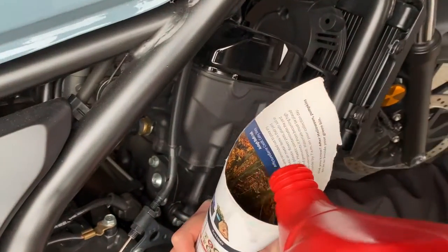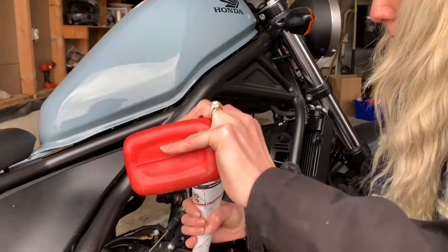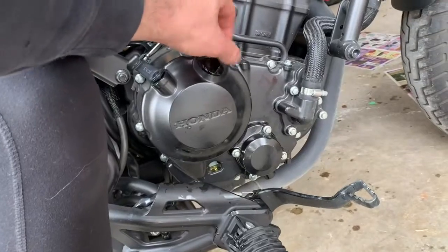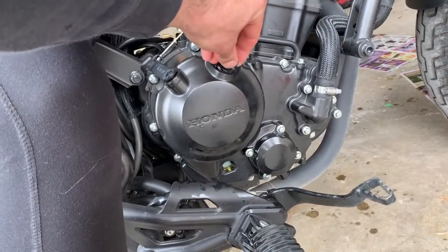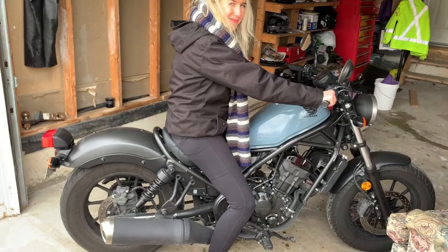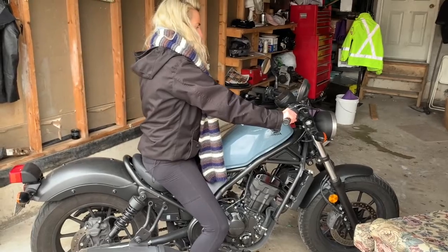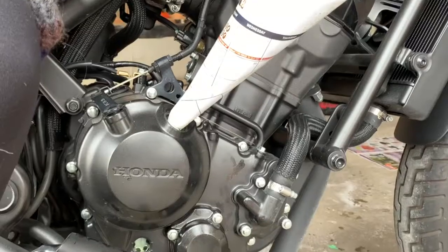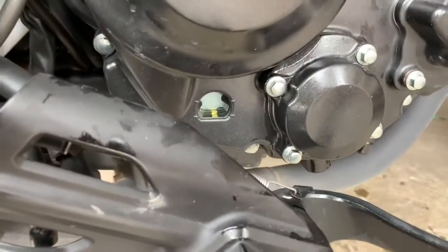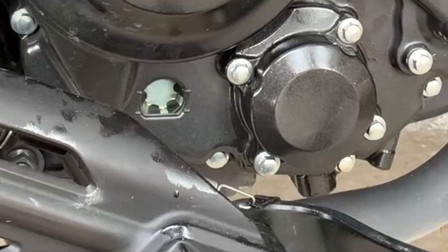We're going to pour in approximately 1.5 liters, 1.5 jugs of the HP4S 10W30 engine oil. So you might have approximately half a jug left over. Next, start up the bike and let it idle for a bit. Rev it up for about 10 seconds. Then when checking the oil levels, be sure to be sitting upright on the bike to get an accurate reading of the oil level. If you need more, just add 100 milliliters at a time until it's just right.